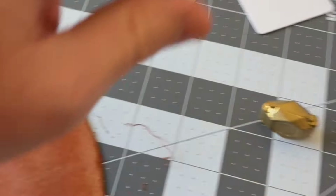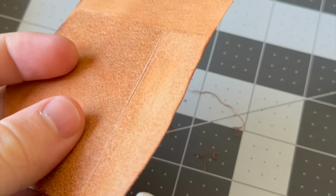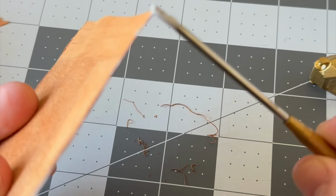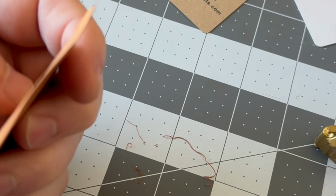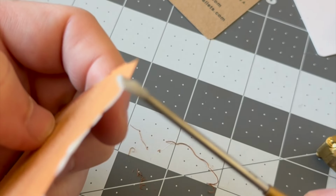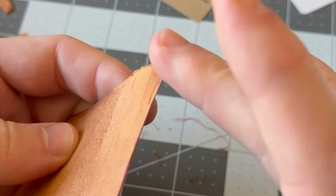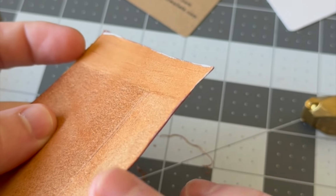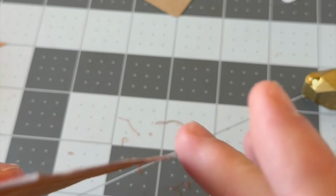Okay. Put some Tokonole on. This is the 1 millimeter side. And this is the thinner 0.5 millimeter. Okay. Kind of hard to see this on my camera. Okay, let that soak in for a sec.